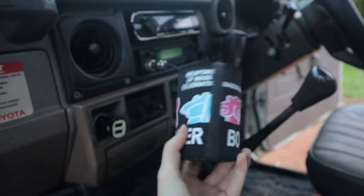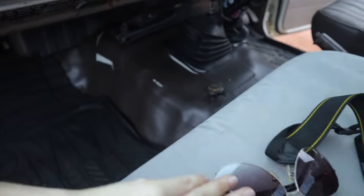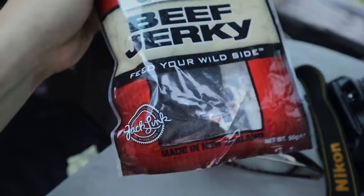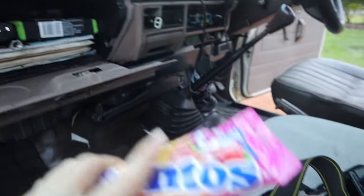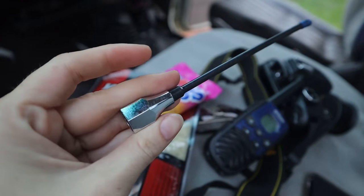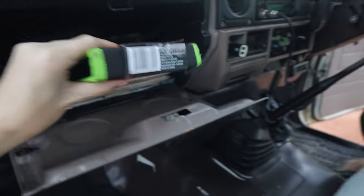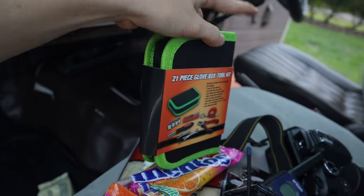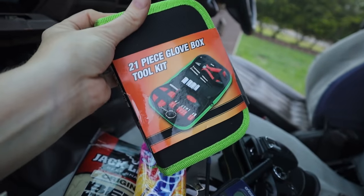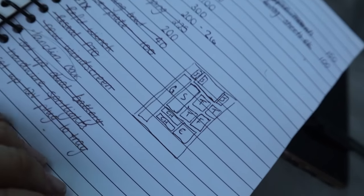Stubby coolers — how cool is this! I don't keep anything in the ashtray because it disappears. Glove box: emergency sunnies in case I forget mine, always keep baby wipes or toilet paper because you just never know when you've got to go, beef jerky because that never goes off, lollies, a two-way radio just in case I'm on a convoy and someone doesn't have a UHF, my spare aerial, a pen charger for the UHF, and a super cheap little tool kit — comes in handy especially if I've taken my toolbox out. Just a notebook.